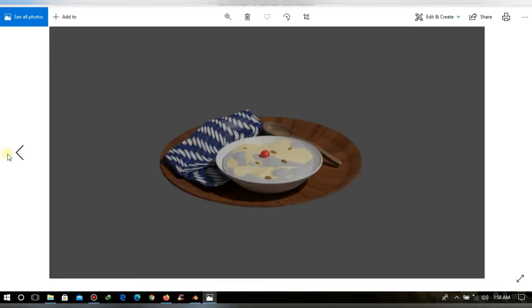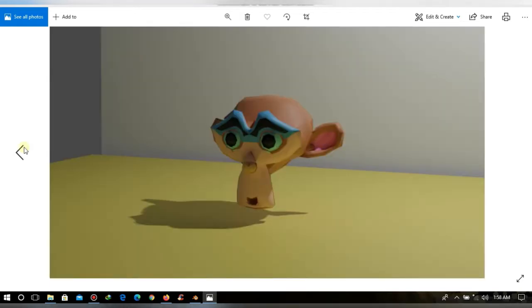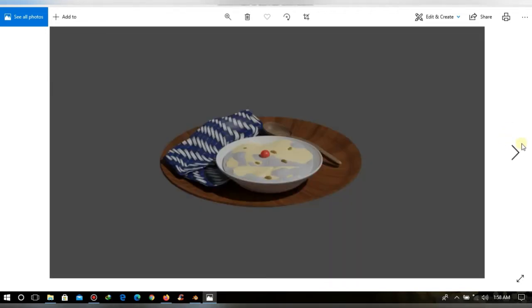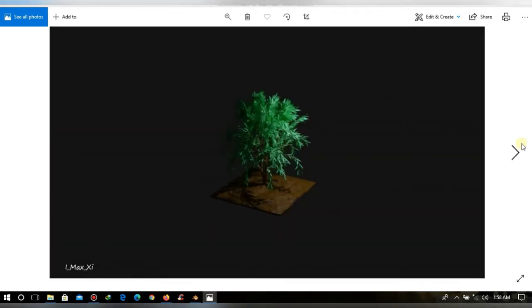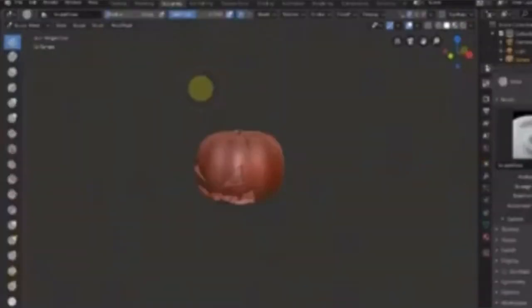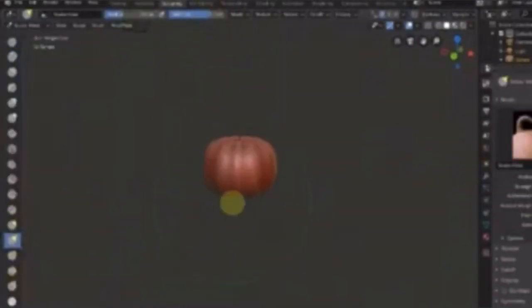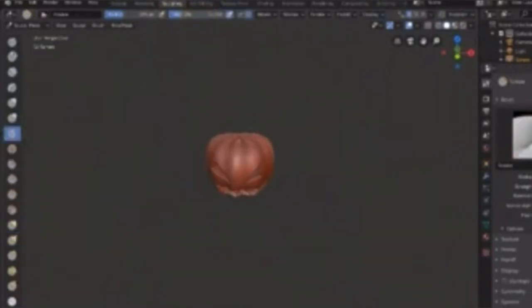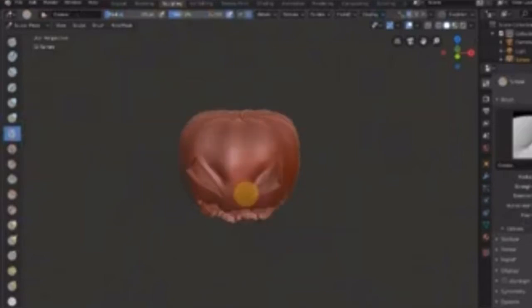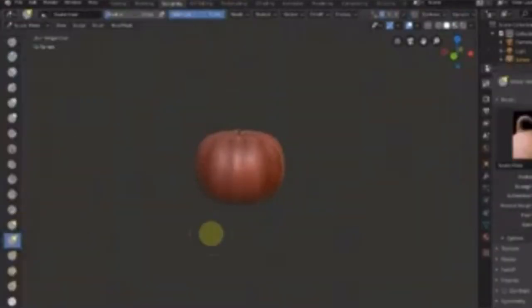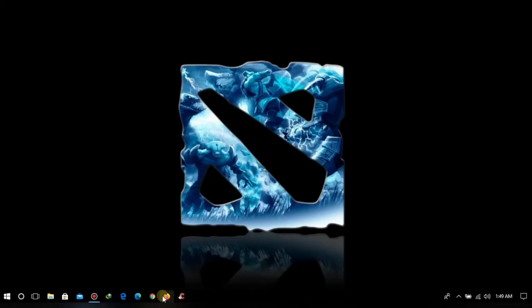Blender is a 3D software, the whole package from modeling to animating, rigging, simulating, compositing, the whole package, and it's completely free, yeah, and open source, which makes it the best choice for beginners. So with this video, I'm just going to get you started from downloading, installation, and we can work from there.